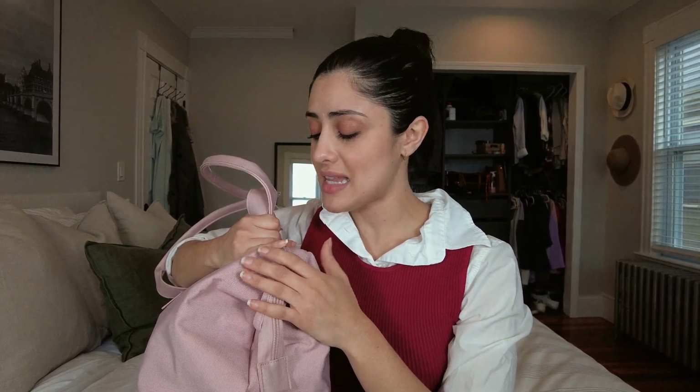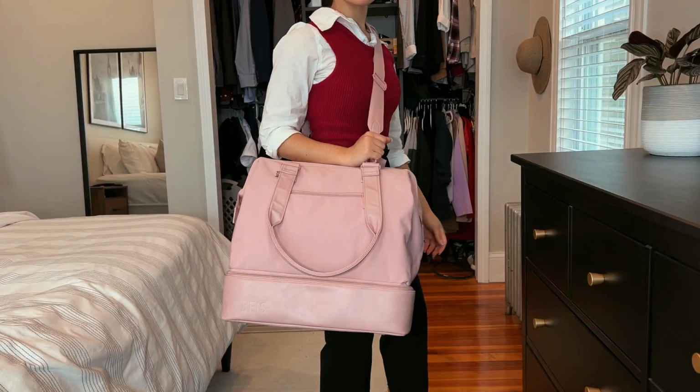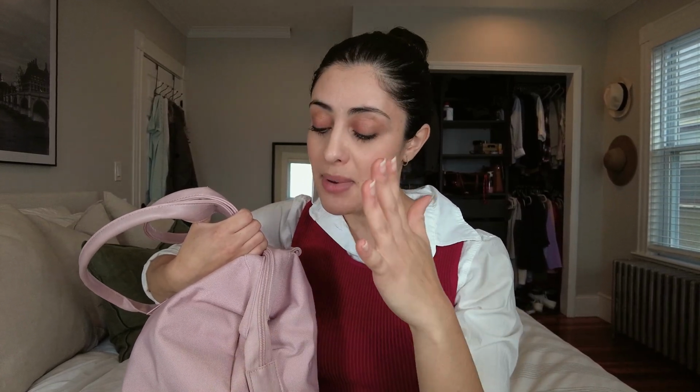The only cons that I would say it has is that it is pretty heavy, so if you are carrying it as a tote or using the shoulder strap, you might get a little bit more tired versus using a regular backpack. And the other thing is that if you're an avid backpack user and you're typically used to having a water bottle compartment on the side of your backpack, this one does not have it, and you can't fit a fully sized water bottle in this bag.